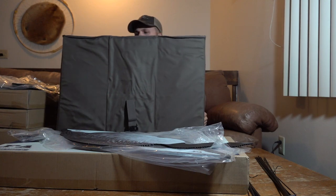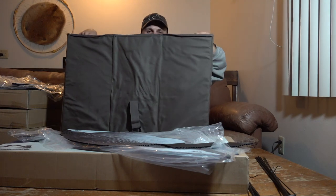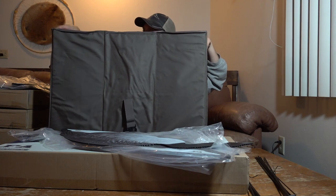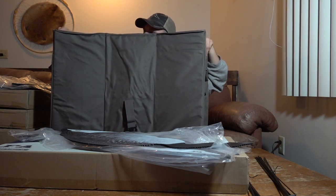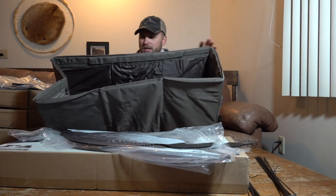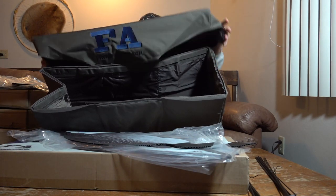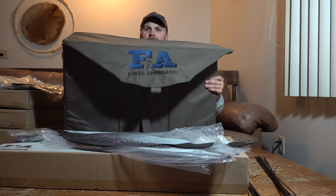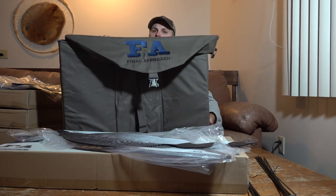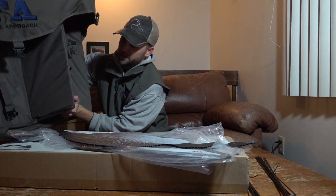It's a bag — you put your silhouettes in it, it folds down and folds out. It's got enough room for the silhouettes. It's got velcro on the inside too, so you can pull out those panels if you want — that's what that's for. There's velcro on the panels. I guess if you wanted to make it more of a softer case, that's what they're thinking. The top has a nice FA logo — hard top. You can put your ducks or geese on top if you want to take a picture.